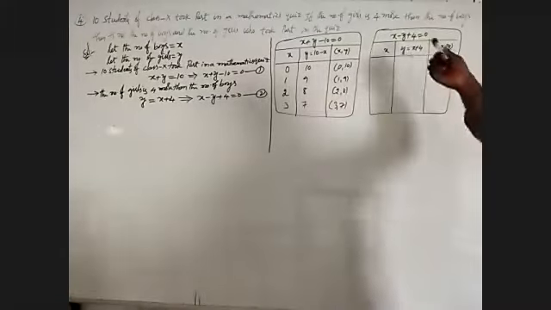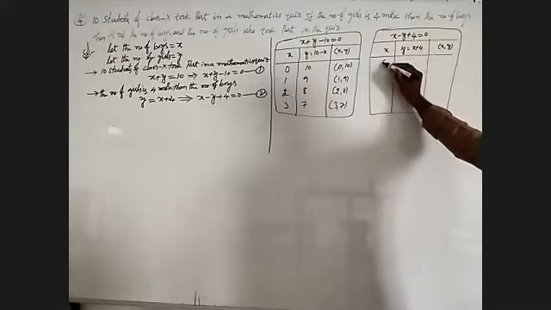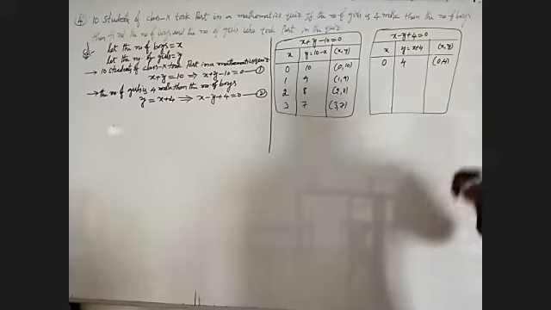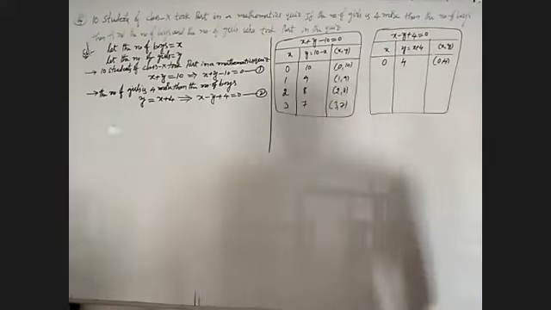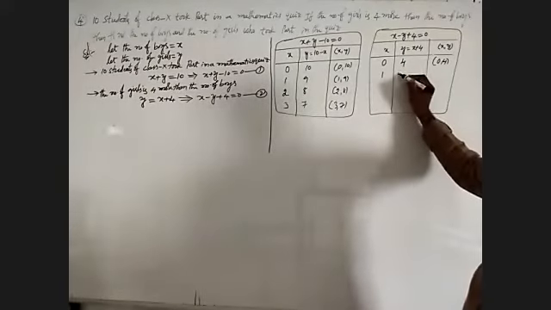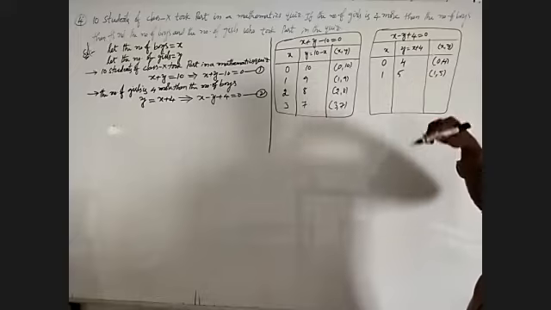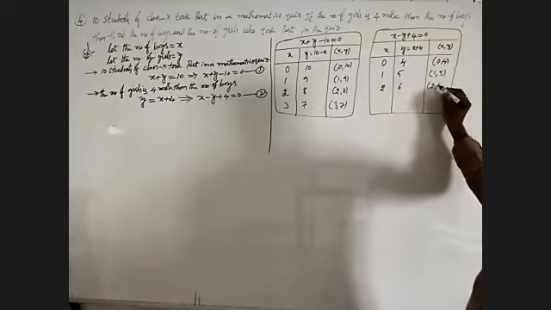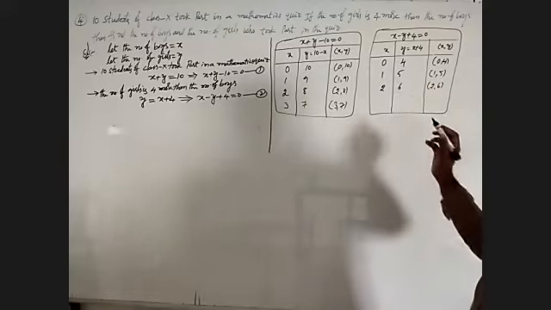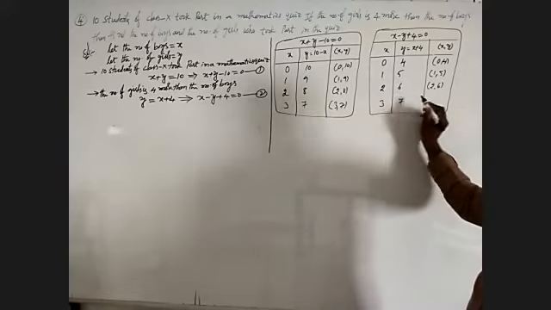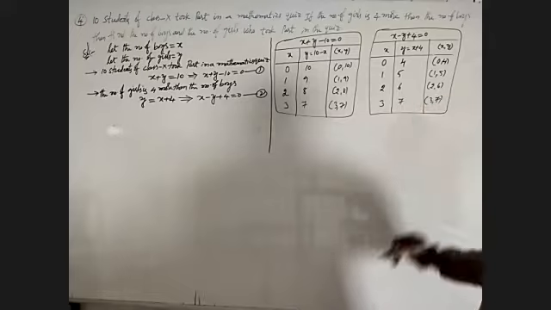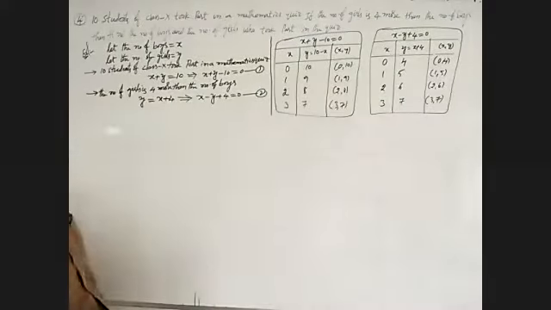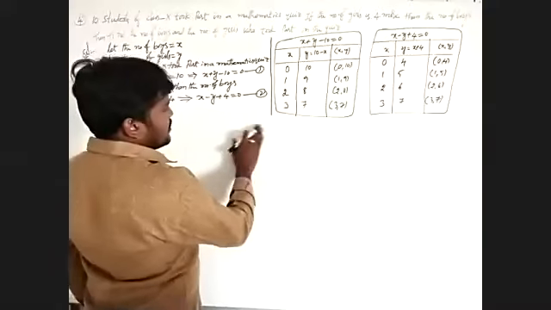After that, I take some values in the second equation. x is equal to 0: y becomes 0 plus 4, which is 4. That is the point 0 comma 4. The next one, I take 1. The number is 5, that means 1 comma 5. After that, 2 plus 4 becomes 6, which I write as 2 comma 6. After that, we take x is equal to 3. Then the number is 7, that we write as 3 comma 7. We have to draw a graph by using these points of both equations.